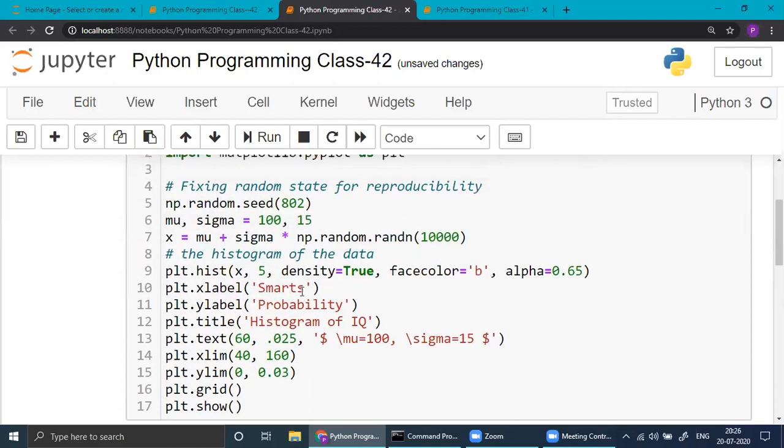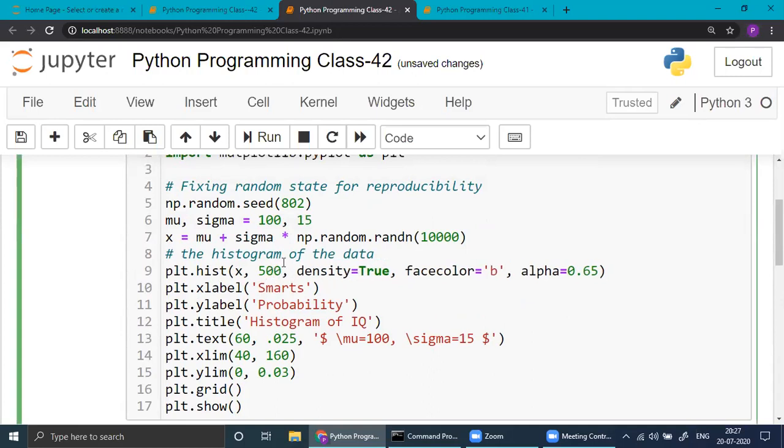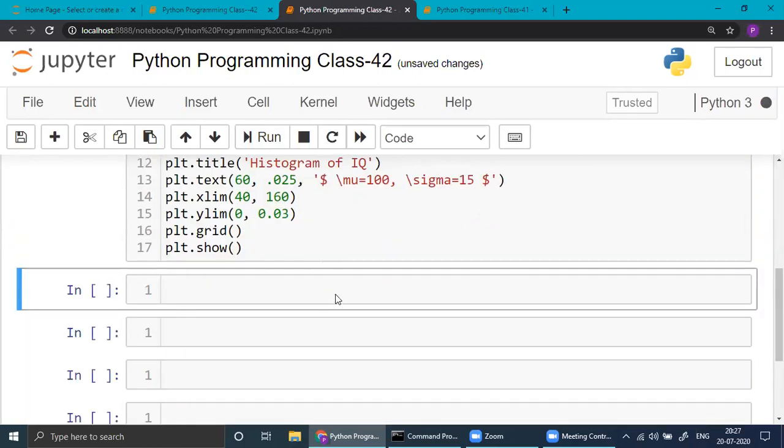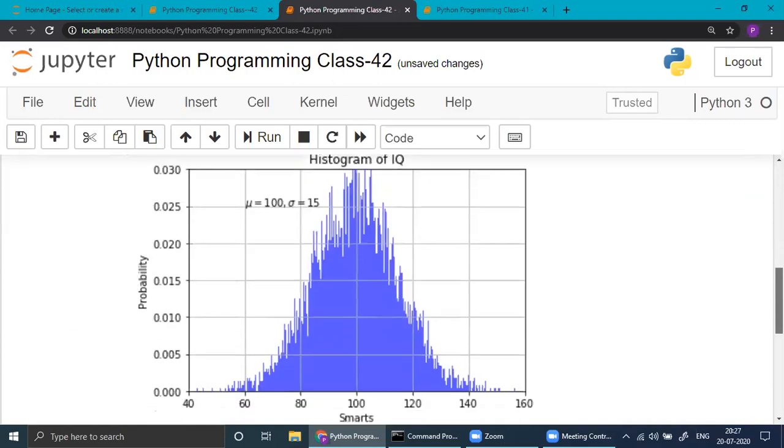Sometimes you see we write n bins here. It's not there, we have just started. Not a problem. But 5 bins here. Even if you want to write 500, it will look this way.